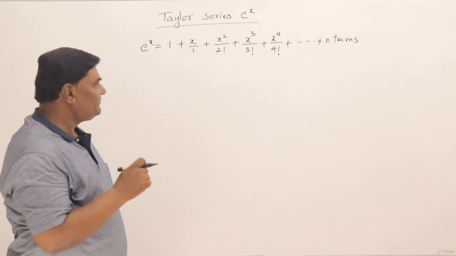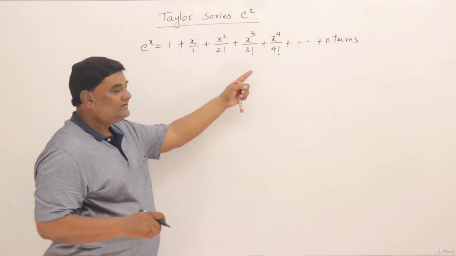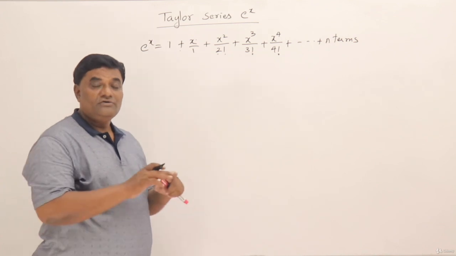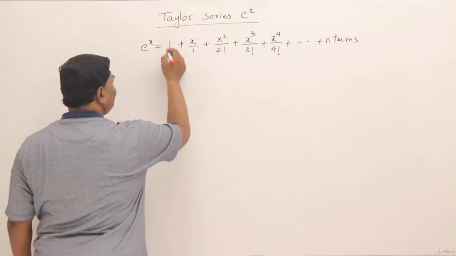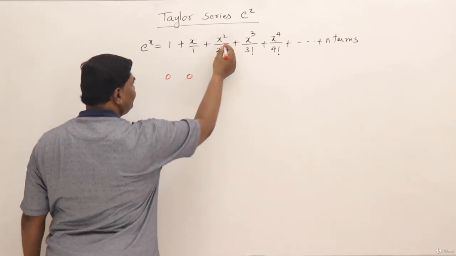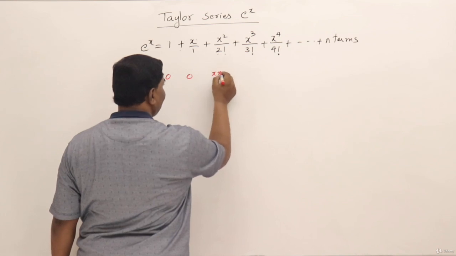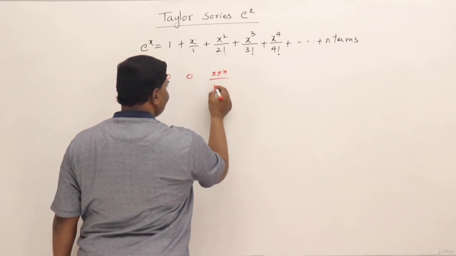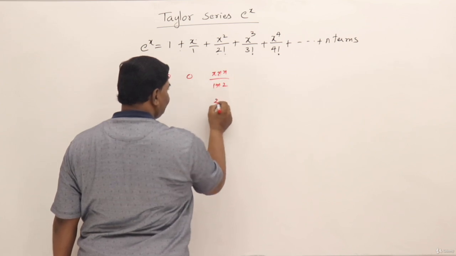So for each term we have to perform some number of multiplications. If you analyze for degree 4, that is power 4, how many multiplications are required in total? Let us do the analysis. For this term there is no multiplication, and here also there is no multiplication. This term x square, so x into x, we need 1 multiplication, and this is 1 into 2, we need 1 multiplication. So total 2 multiplications are there.